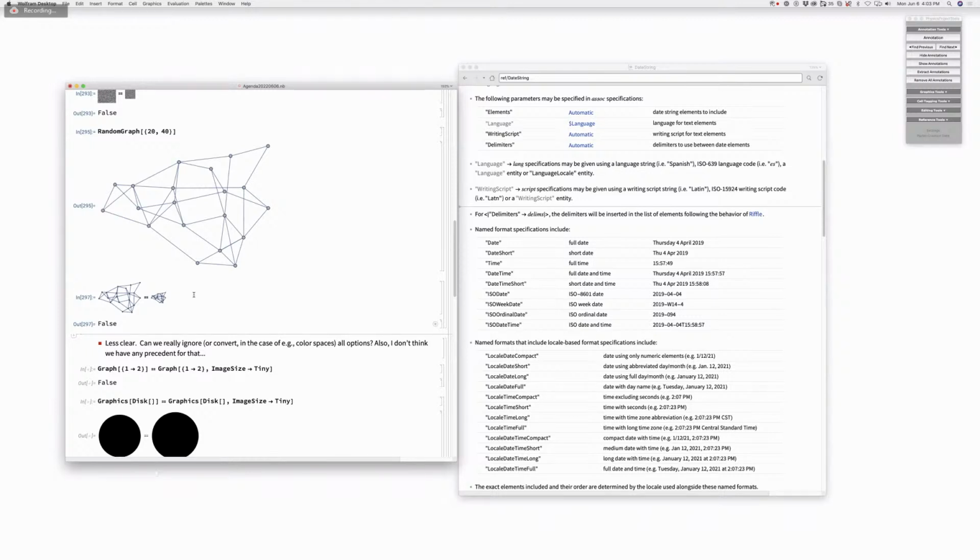But what if you change the aspect ratio instead of the image size? Of an image. Well, I meant of a graph. What is the right answer? It comes down to what is the defining property of two graphs being equal. This is identical to the issues that are coming up in the observer theory stuff in the Physics Project. Another thing. Yeah, go ahead.